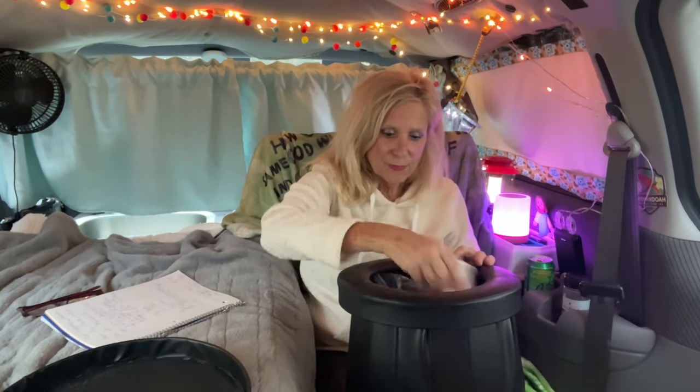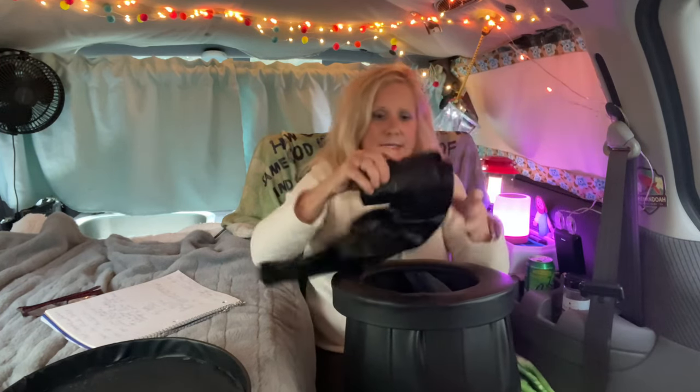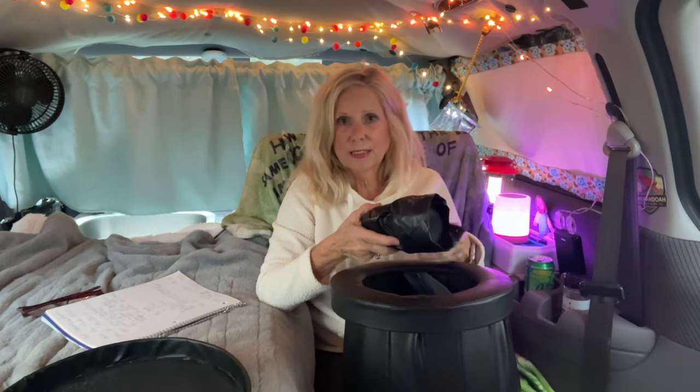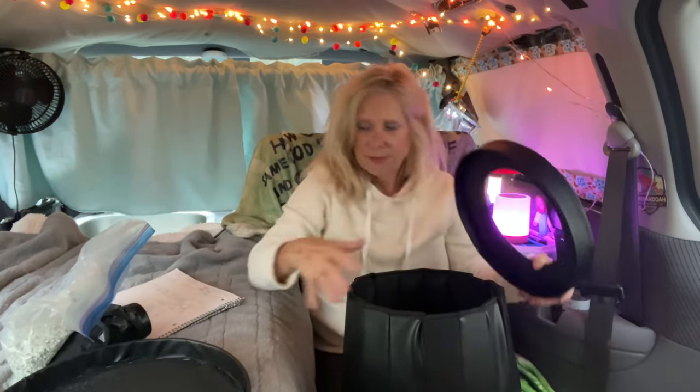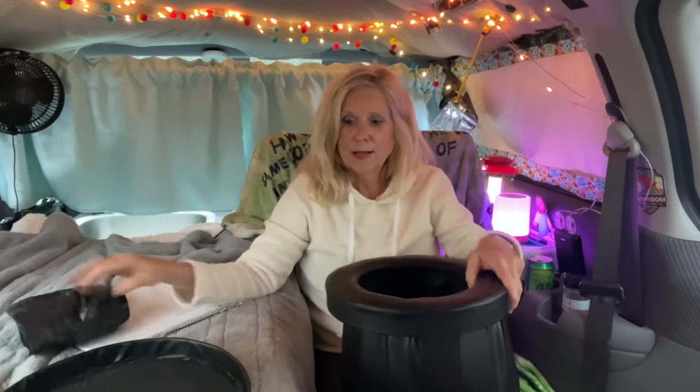You can use this as a little ottoman in your van. The lid comes off and then you have your toilet seat which covers inside. Inside, I have these toilet bags — I usually put two of them in because these sometimes tear. There's nothing grosser than getting your stuff out of there and it starts to leak. I use two of these. You just take this part off, put your garbage bag in there, and then I put a little bit of kitty litter in there. When you get up in the middle of the night to go to the bathroom, you can go. You can even keep the lid back on and go several times a night in the same bag — you don't smell anything when you put the lid on. This really does hold the smell in.